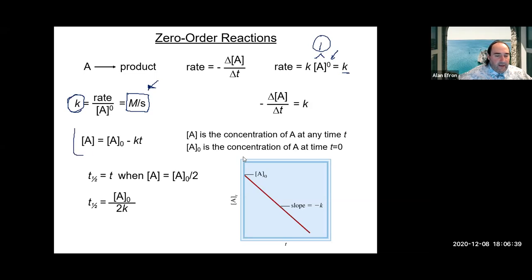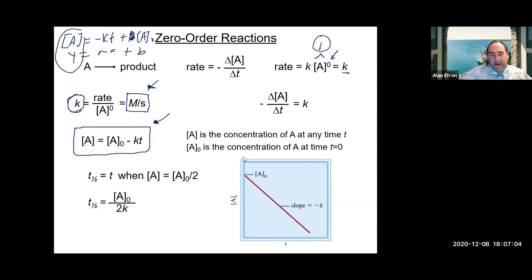It has a rate law very similar to first order without the natural log. So the concentration equals the initial concentration minus kt. Just like all the other ones, if you rearrange and rewrite it in this fashion without the natural log, this is our y equals mx plus b. On the y, we have concentration. On the x, we have t, which is time. And that should yield you a straight line, where the slope is equal to minus k.